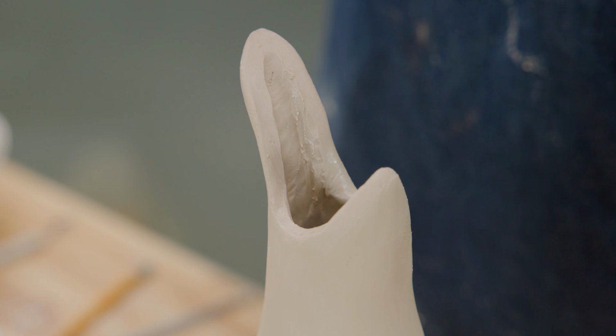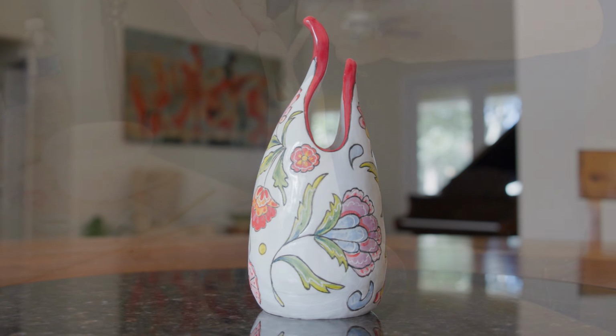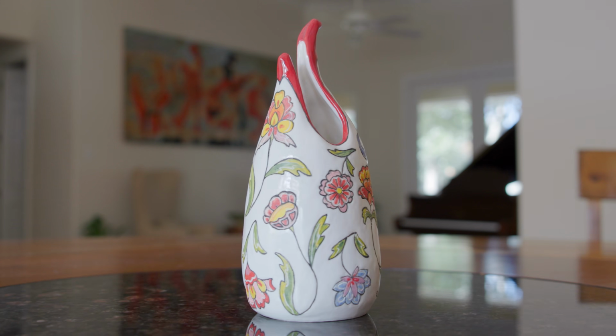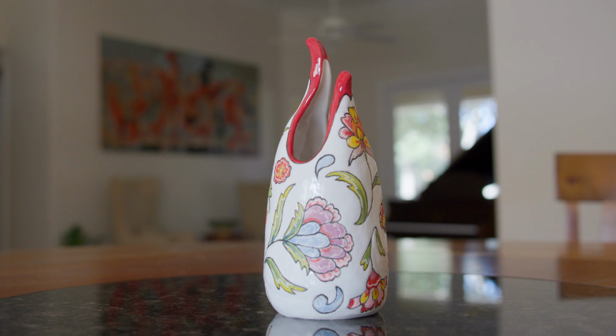Now here it is all constructed. I'll place plastic over it and let it dry slowly. Now here are 2 variations that I finished earlier. I hand drew and underglaze painted them when they were bone dry. I bisque fired them to cone 04, then glazed around the illustrations and fired them to cone 5.